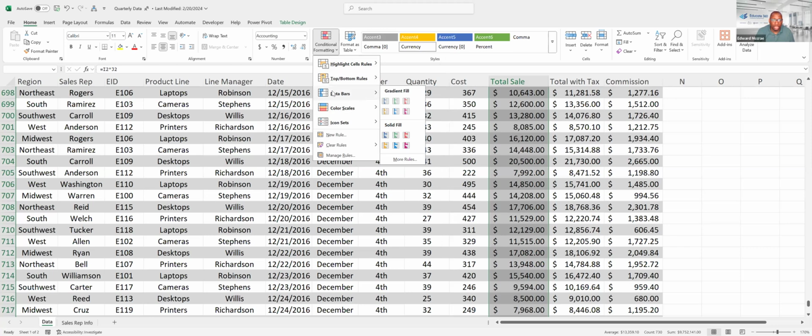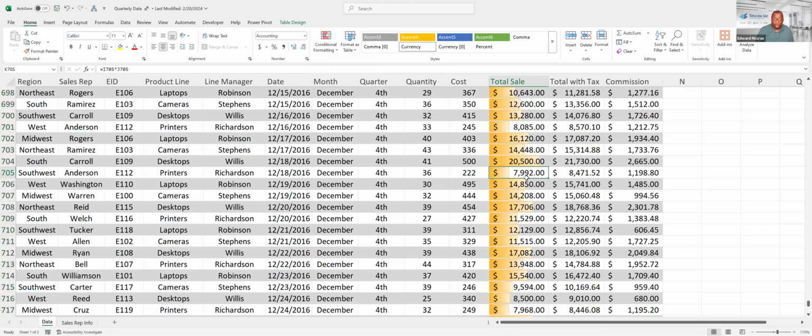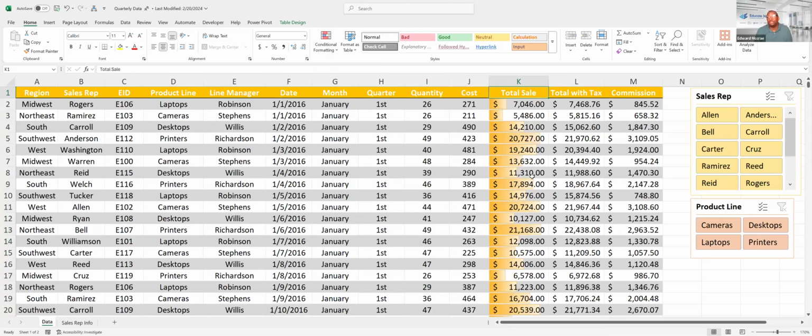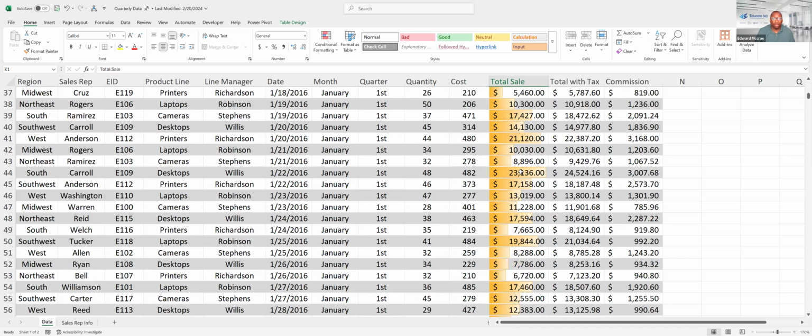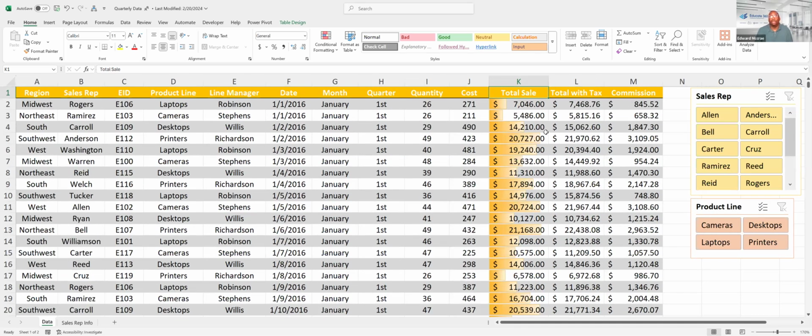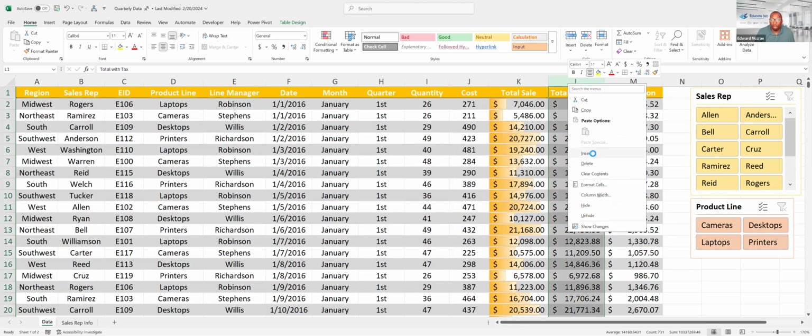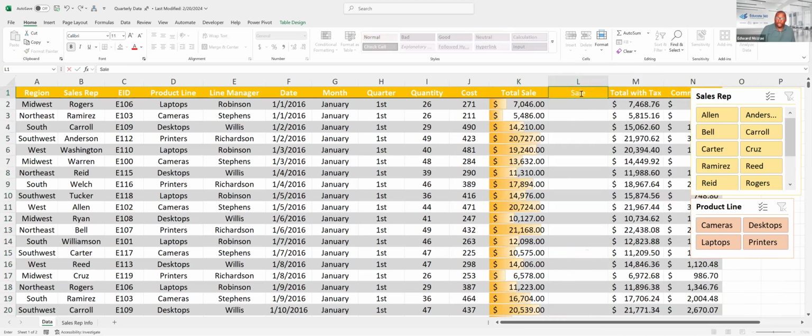So for this first example, let's do a quick data bar. We'll use our yellow theme here. And there we go. It is filling these cells quickly to a certain extent with a color based on the value in the cell. This is good. All right, I'm going to add a column in here. And let's call this sale level. Or better yet, let's call this sales goal.